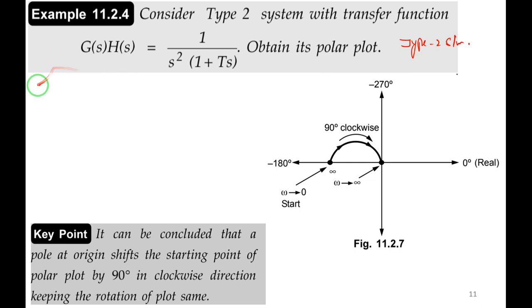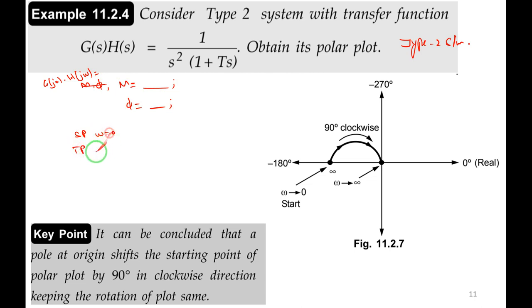And you take this as homework, you do it as usual, right? So first get the magnitude, get the phase, right? You will get some equation for magnitude. Replace s by j omega. First get G of j omega into H of j omega. I'm just giving the hint on how to solve it. Then get the magnitude, then get the phase, then the starting point of frequency and the terminating point.